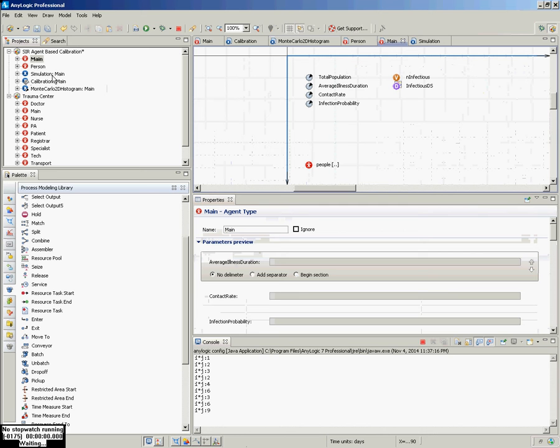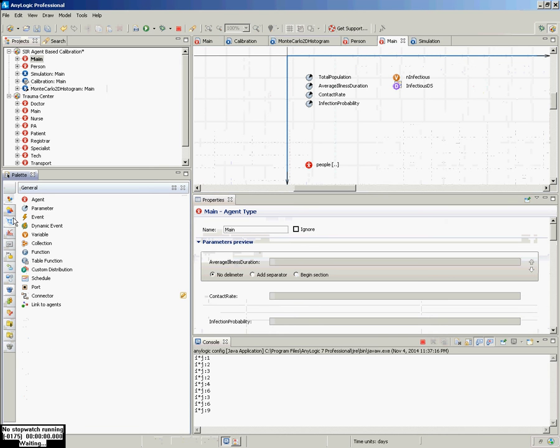A variable. Good. What might we call that variable? Count cumulative infective? Okay, something like that. Cumulative infections. Count cumulative infections. That sounds like a pretty good variable name, if I do say so myself. So, ladies and gentlemen, we could drag into main a variable, call it count cumulative infections.